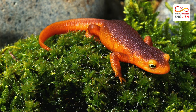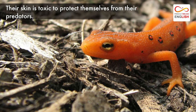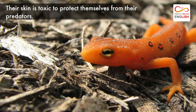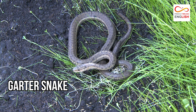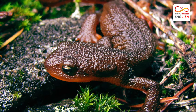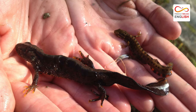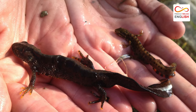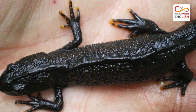Newts are not potentially dangerous, but their skin is toxic to protect themselves from predators. Only garter snakes have evolved and become resistant to the poison released by these animals. This toxin can be a real problem if ingested and cannot be absorbed topically. Humans should handle them with care, as the toxins may enter the body if they come into contact with bruises or cuts.